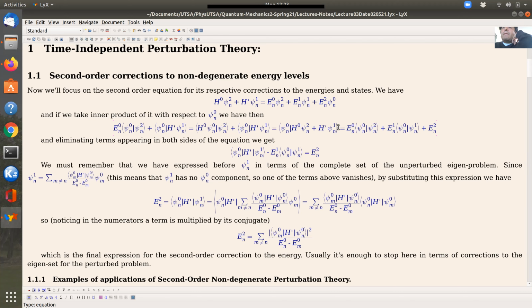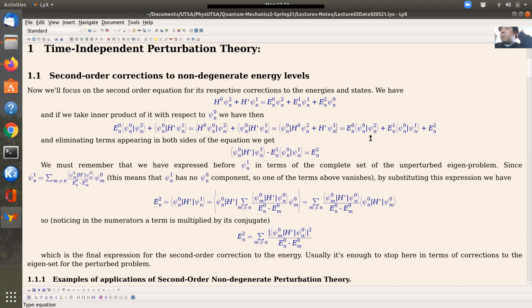If I study this term in more detail, I have a linearity property, which I use. I also know that this matrix is Hermitian, so I can pass it to the other side, and I have the unperturbed Hamiltonian applied over psi 0n. Having these two terms, this will make an energy E0n pop out, as I have it in this fashion. This term remains the same. And this is nice because I have this same term on each one of the two sides.